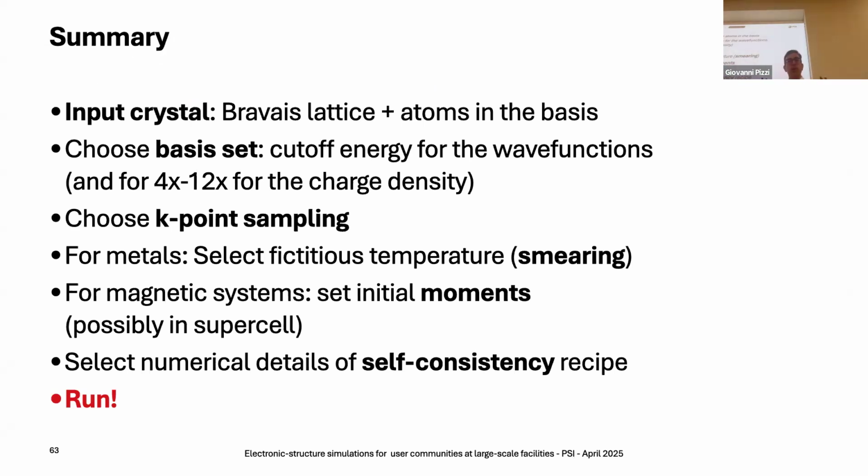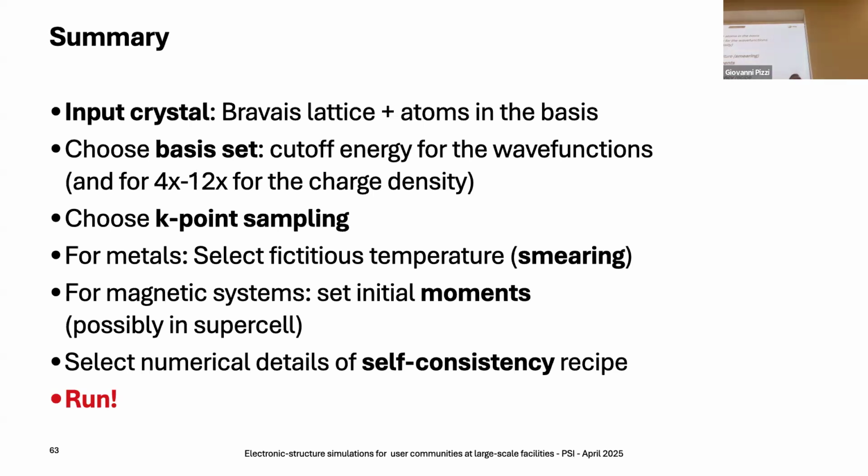Summarizing what we learned until now. When you want to run, the most important thing you have to do is to put the crystal structure. You have to define a lattice and put the atomic position in it. You have to choose which basis set you want to use. In Quantum ESPRESSO, you don't choose a type, it's always plane wave. But you have to choose how many plane waves you want to put. You choose the cutoff for the wave functions and the cutoff for the charge density, whose ratio is typically between 4 and 12, depending a bit on the type of pseudopotential.